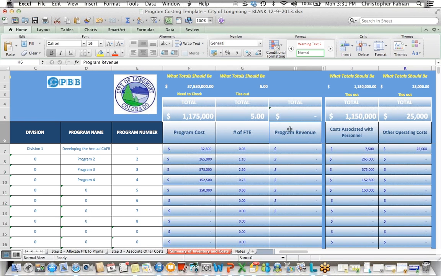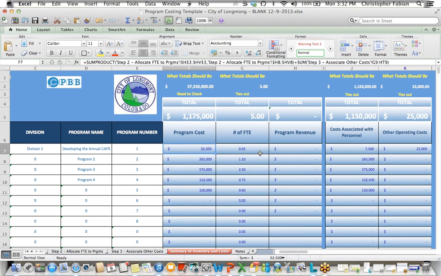This final unpopulated column here in the summary tab is where we might be able to identify program revenue. The reason we saved it for last is because now, for the first time, we're able to see the full program cost for this particular program. And as a department looks at the program revenue it brings in, it's more interesting to compare those program revenues to this cost that we've just calculated, because maybe it's lower than that cost, and then it sparks the conversation about, wow, this is interesting.